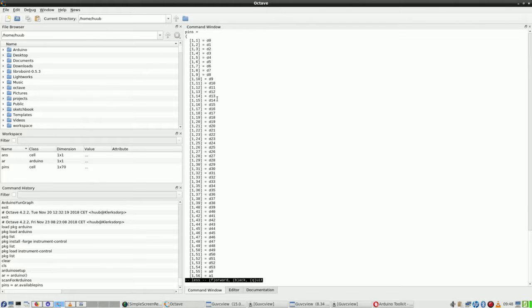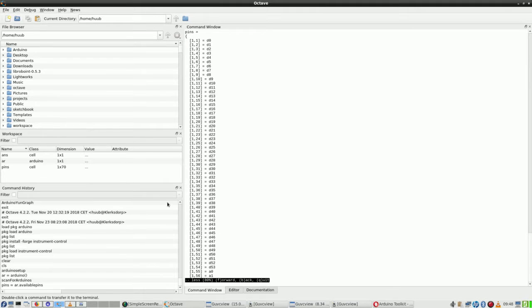Wow. Let's go forward. With A is analog input. These are the digital pins. Let's go backwards a bit. And 1 and 2 are, yeah, where are they?